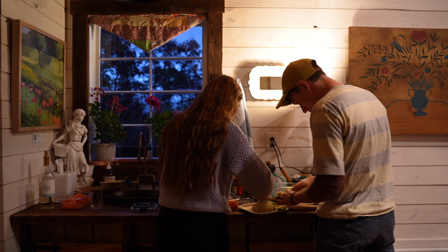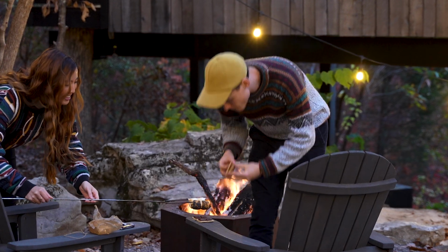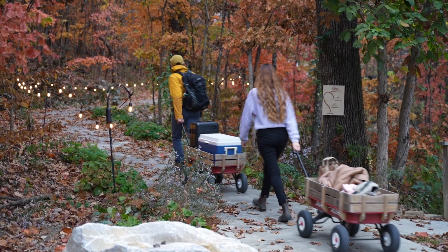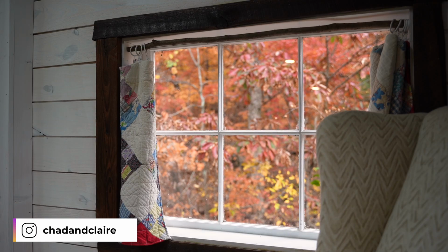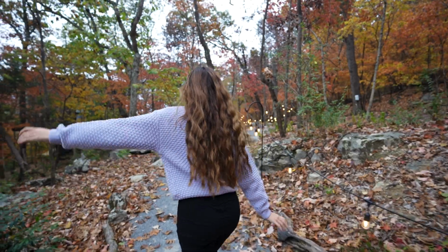For the next 48 hours, we will be taking in the rustic charm and the childhood nostalgia of this unique accommodation during the height of the autumn season. Before we unload all of our stuff, I want to give you a full tour of the Treehouse because this is by far one of the most impressive and luxurious accommodations we've ever stayed at. And there are just so many special touches and intricate details that really stand out and make this place so magical. But I think we actually have to start all the way back in the parking lot, and you guys will see why once we get there.